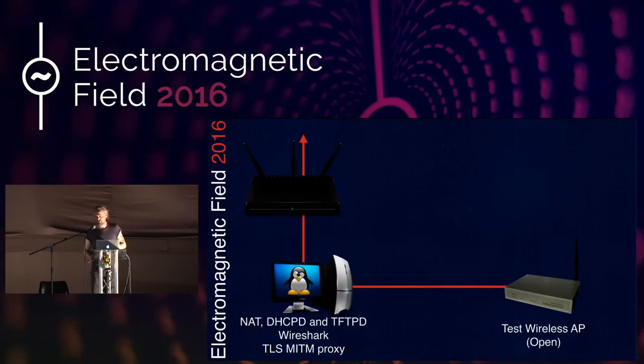I also have an open wireless AP. The only reason it's open is because it's a lot easier to eavesdrop on. You should really encrypt these things when you're doing this testing because the wireless bleeds and other people join your network and ruin your day. But if you do encrypt that AP, then eavesdropping on it becomes a lot harder. Whether you need to eavesdrop on it is debatable, but hey.